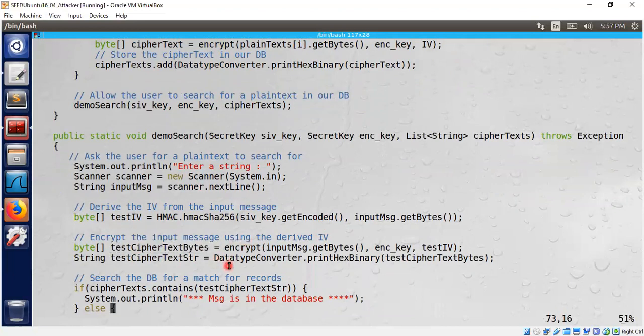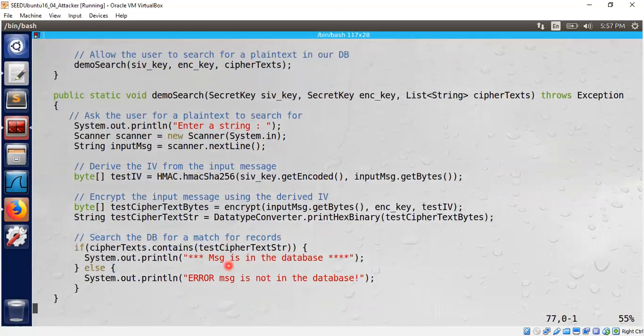So now comes the searching part of the database. How do we do that? We just send to the database what we want to search. This is basically just the ciphertext we want to search. In my case, I'm simulating the database with a simple array. I check in the list whether the ciphertext is present. If it is present, I say yes, the record exists. Otherwise, it doesn't exist.